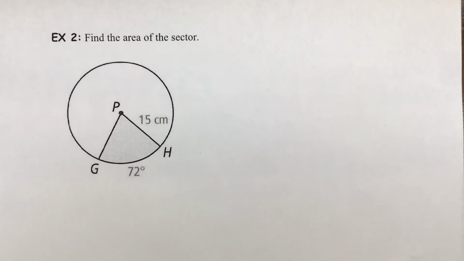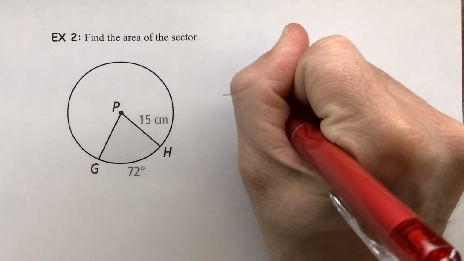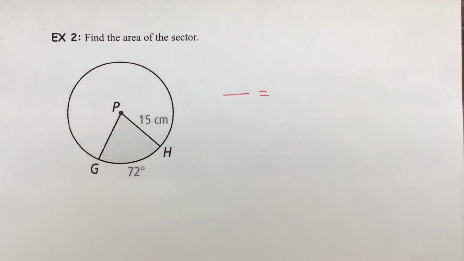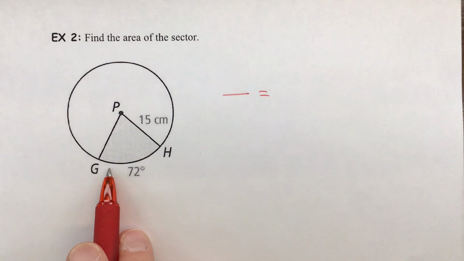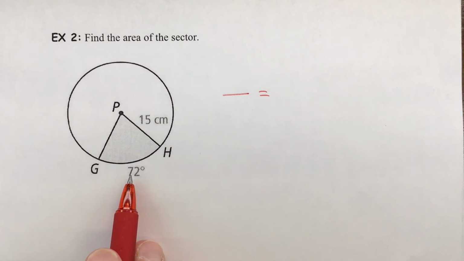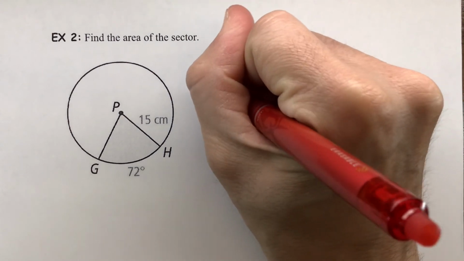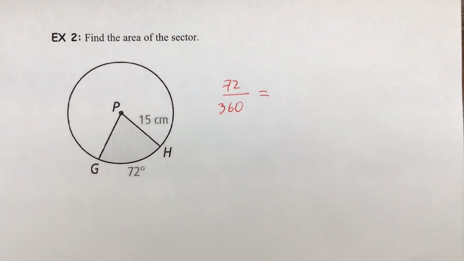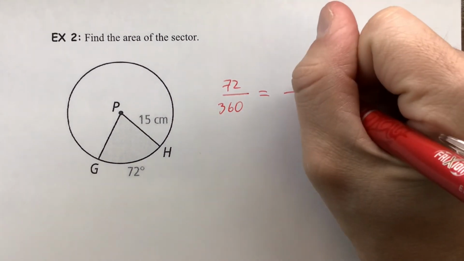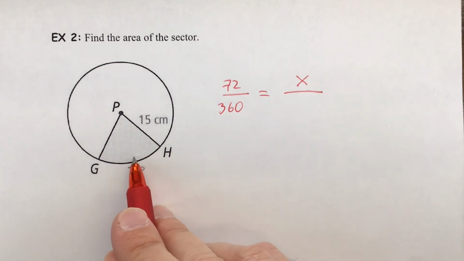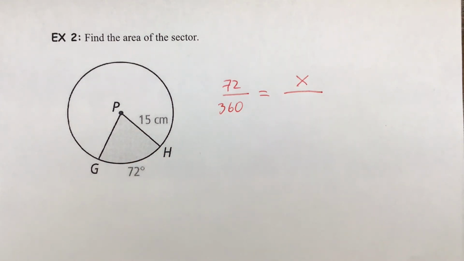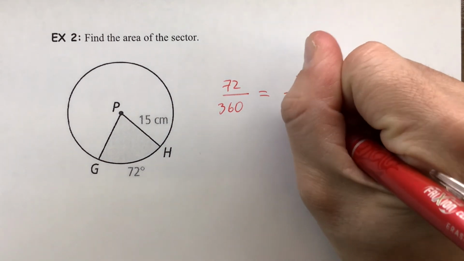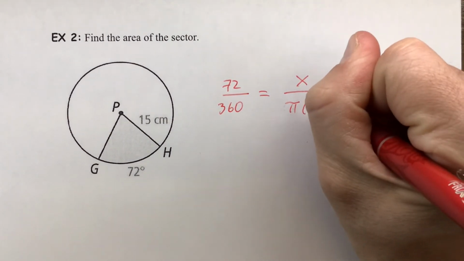Example 2, let's go ahead and put this into action. We're asked to figure out the area of the sector, which is this shaded region here. To do that, we're going to set up a proportion. The first half of the proportion is going to relate angle measurements. GH, that arc here, has a measure of 72 degrees, which is exactly the same thing as the measure of the central angle that's there. So we're going to place 72 over 360. We're going to set that equal to x, the area we're looking for, over the area of the whole circle, which is calculated by using pi r squared, where the radius is 15.